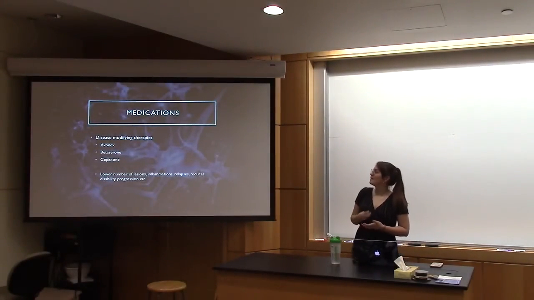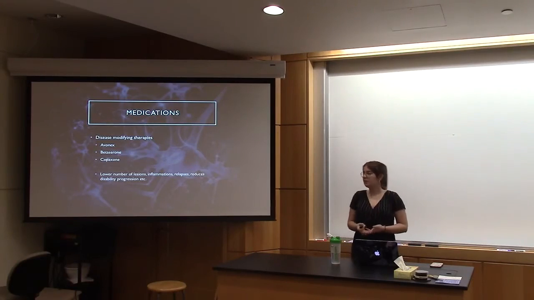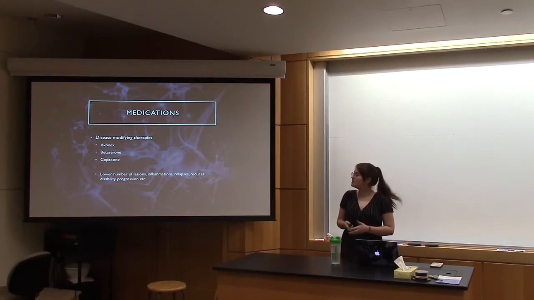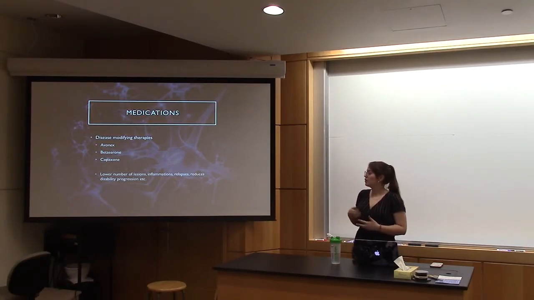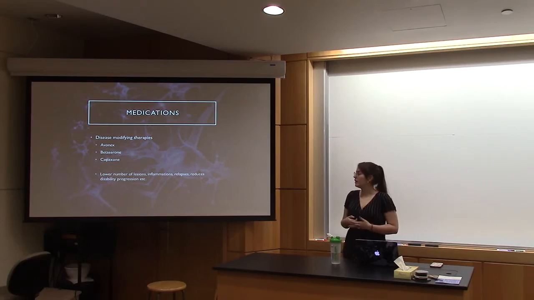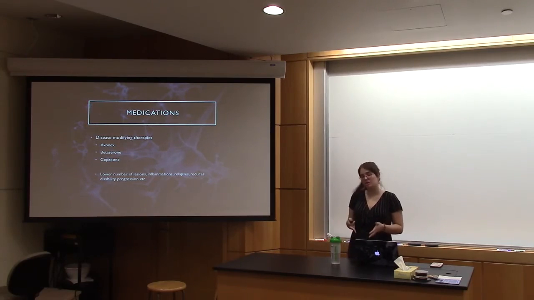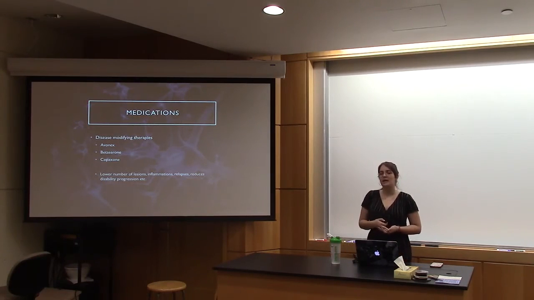So, like I said, it is treatable but not curable. These are the 3 most famous medications used for MS. They're shown to be great in lowering numbers of lesions, inflammations. They actually lower the number of relapses, and they prolong the time of the patient feeling completely better. Also, they reduce disability progression, so they are known to postpone that progression.